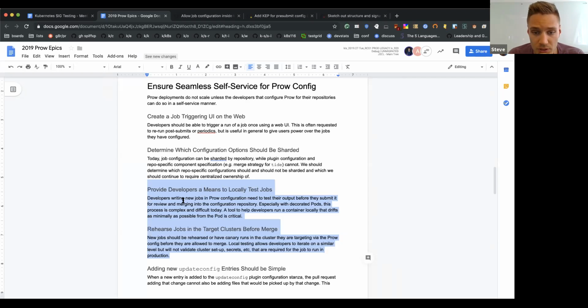Yeah. So for this entire self-service section, at least the stuff for giving developers feedback on the changes they're making to config, I think the first step is we need to talk within ourselves, and then I would guess with the steering committee, and figure out what is an acceptable level of access we're going to give to people changing job config, and what's fine from that posture standpoint. And once we have that decision, then we can decide which of these we can finish during a quarter, because we'll know which of them are actually attainable goals.